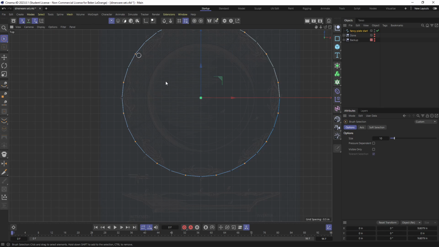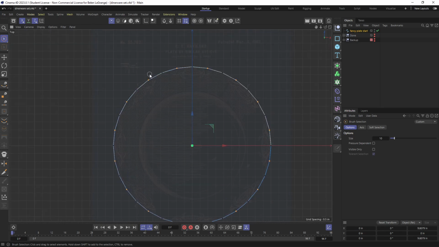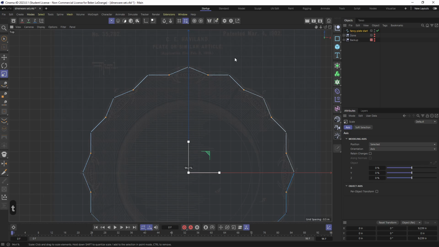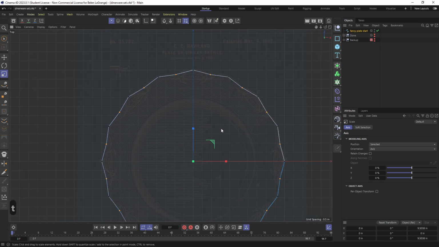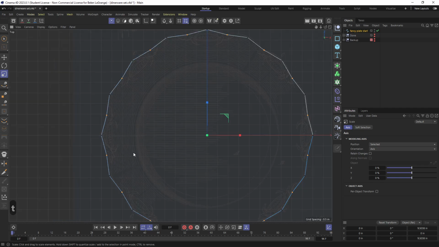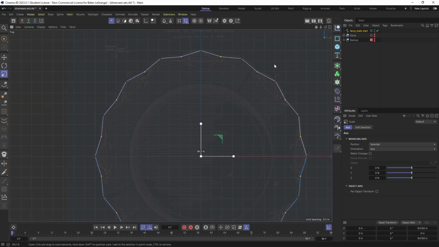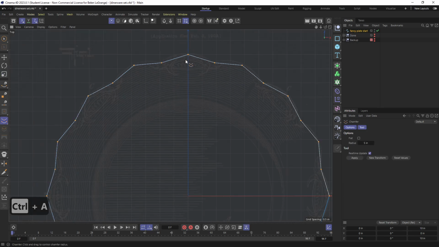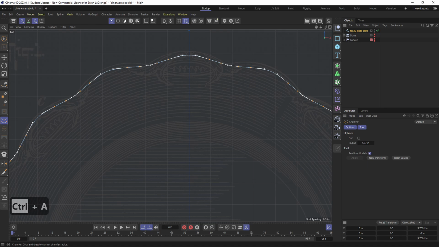Almost there. I probably could have also used a star. Right. It took me a minute. Do that. Control A, right click, chamfer, and smooth the whole thing out.